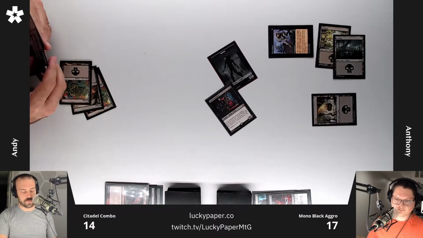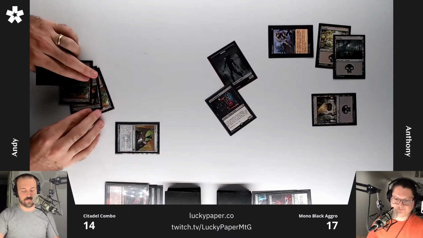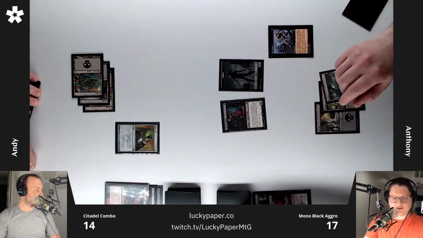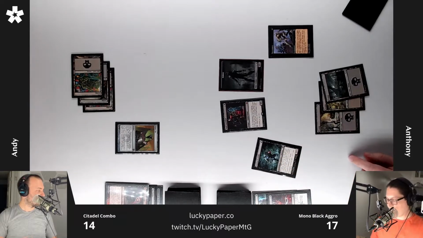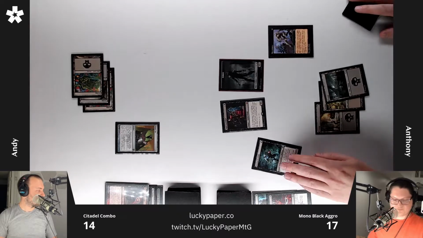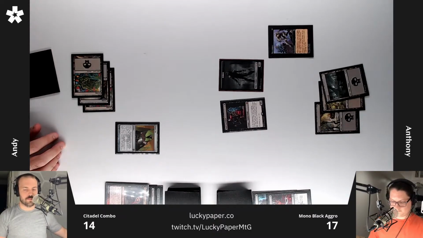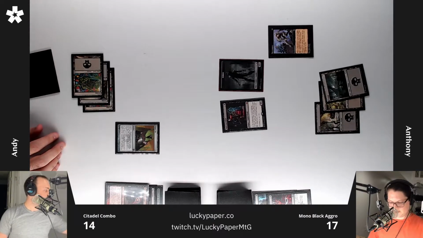Play a swamp, play a Mimic Vat. And pass the turn. Untap, upkeep trigger. I'll take 1 from a Gnarled Scarhide. And draw for turn. All right, got you at 16 then. Yep.